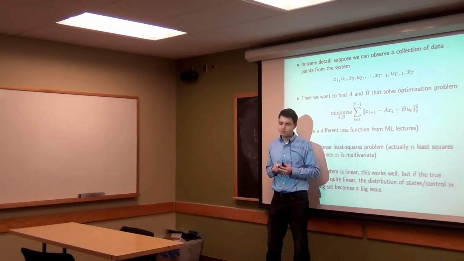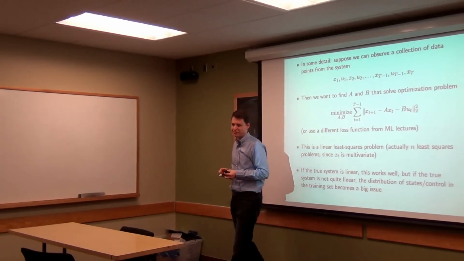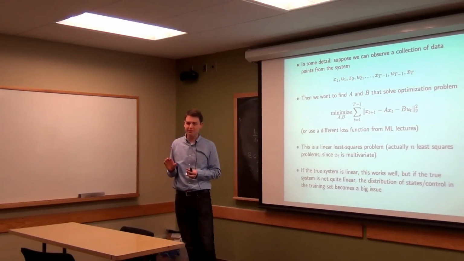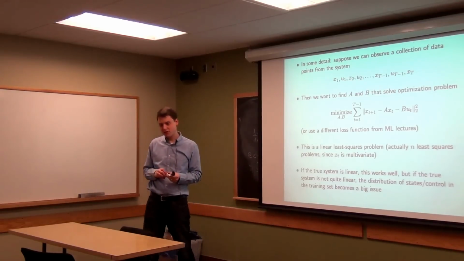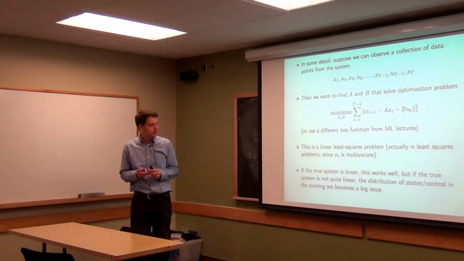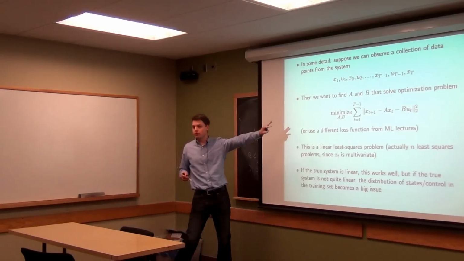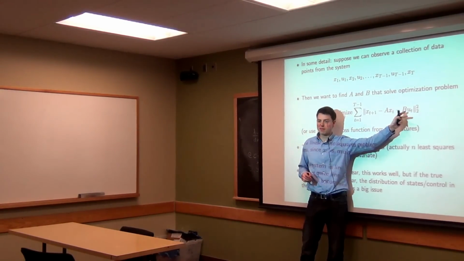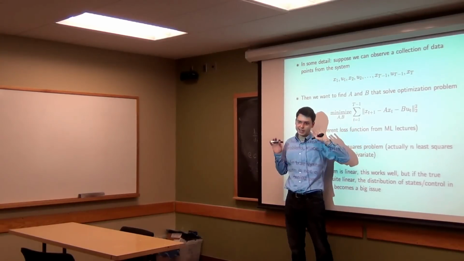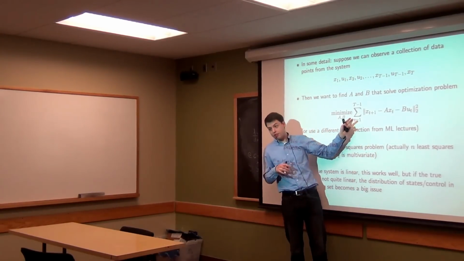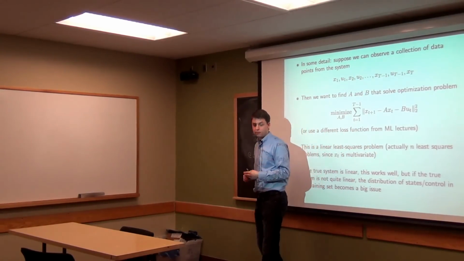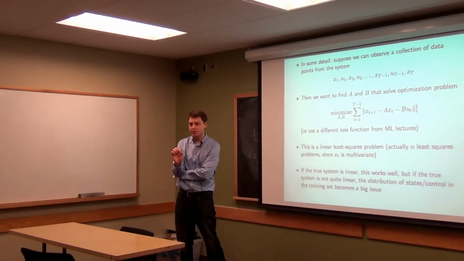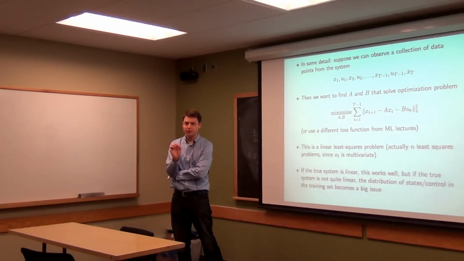The problem is when this is not quite linear, which is almost always the real world, is situations that aren't quite linear. And then you have this interesting issue that comes up. Because then you can still solve this, and you might get a good approximation to A and B. Right? Maybe it's almost linear, but not quite. You can still just solve this and get a good approximation to A and B. The problem is that approximation is going to depend on the precise data you've seen, right?